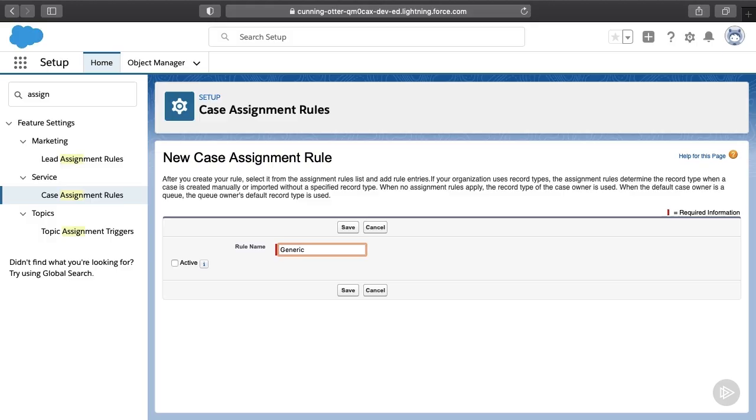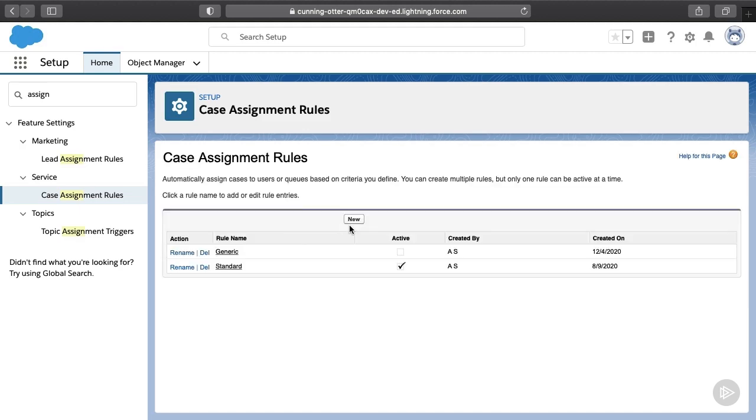to still keep working. That's why when you are putting it in place, you do not want it to be active, but as soon as it's ready, you would check the box and switch everything over to your new assignment rule. That is why we are not going to make it active right away, because we first need to configure it. Let's press save.